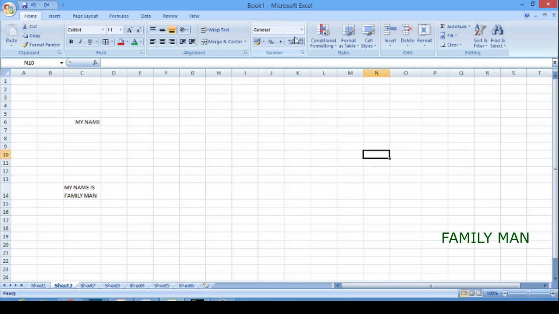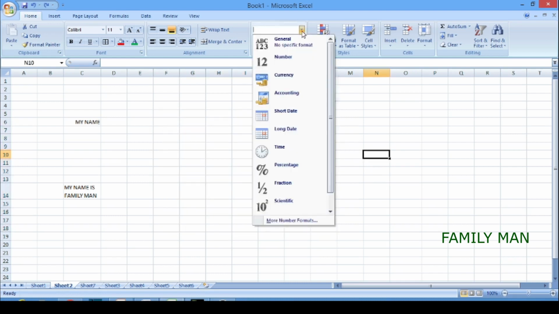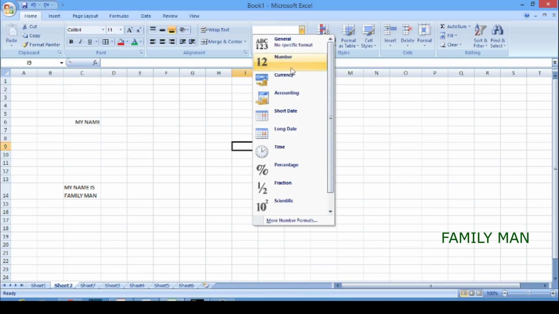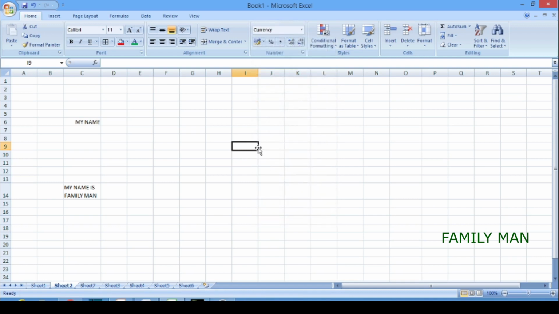Now we also have an area where you can format any cell with any kind of formatting you want. You can decide, look at this cell line that I have selected. You can decide to format it with currency. Now when you select the cell and go here and click currency, it means whatever you type on that cell will be in currency form. You look at the number I have typed, it is now in euro. So that is the importance of currency.